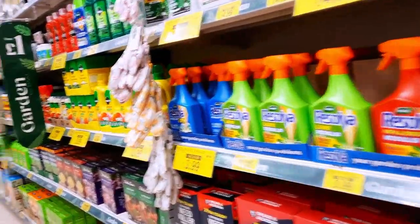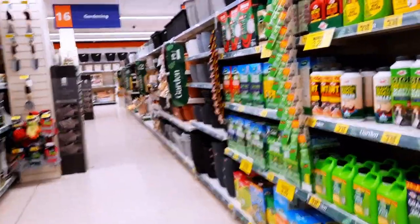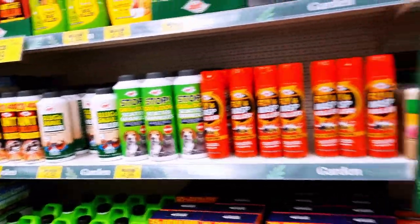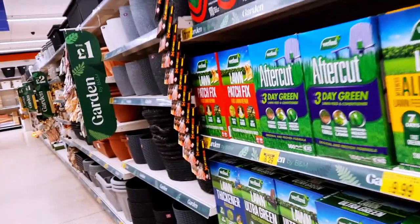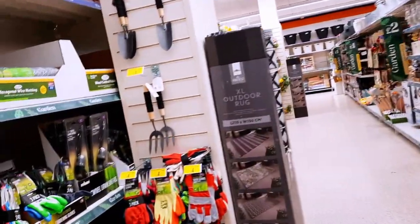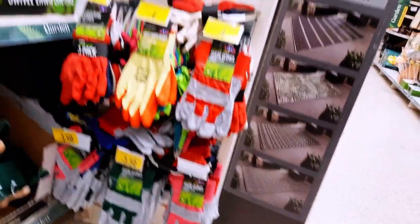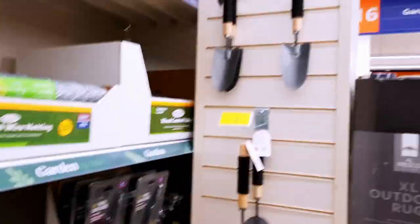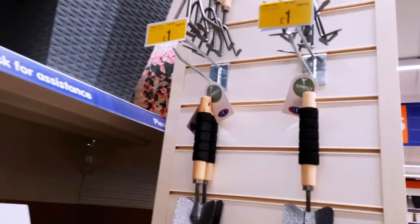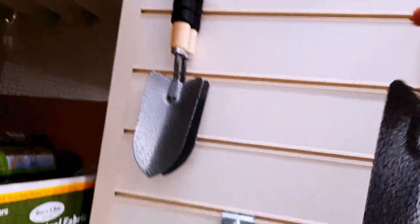Oh, here we are. I think this is the aisle I'm looking for. Weed killer, insecticide, fertilizer, planters. Here we are. I'm looking for a small shovel and some garden gloves. And the shovel is quite inexpensive. I'm quite surprised. I didn't expect them to be this cheap.